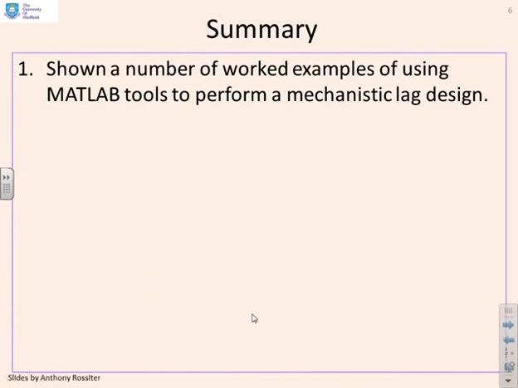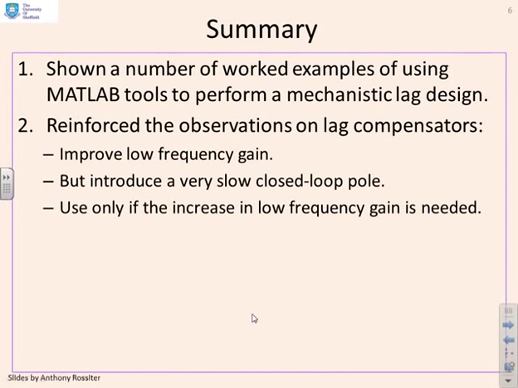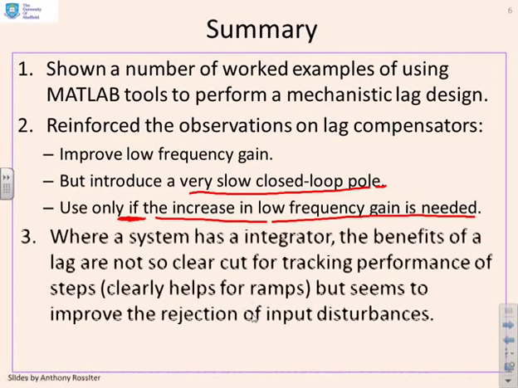So a summary: we've shown a number of worked examples of using MATLAB tools to perform a mechanistic lag design. We've reinforced the observations on lag compensators that you can improve the low frequency gain, but the price of this is you've introduced a very slow closed loop pole, and therefore you're only going to use it if, and there's a big if here, the increase in low frequency gain is needed. And if you already have an integrator, it might not be needed.